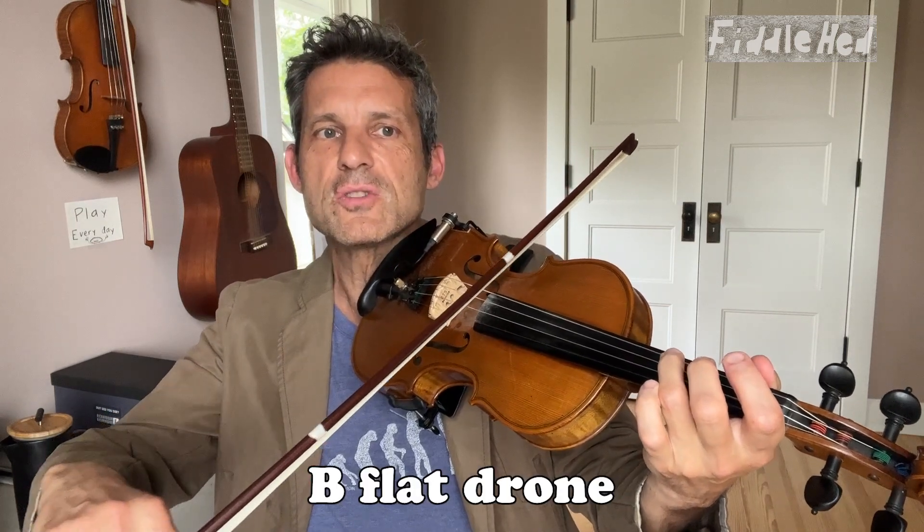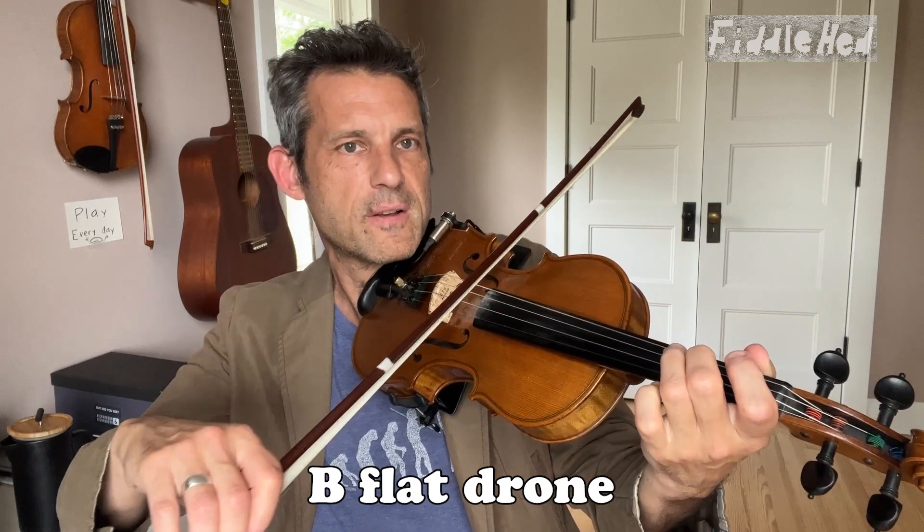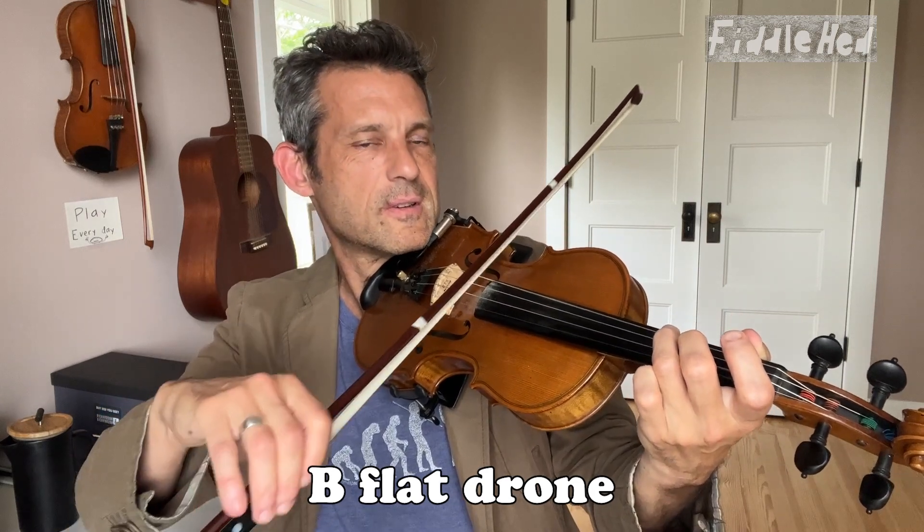A pitfall of lifting fingers is that your second finger might get dragged sharp, or the third finger will be dragged flat. I've developed a method called drone tuning: you tune particular notes with a drone. Start by keeping that low second finger — which is B-flat — in tune using a B-flat drone. Keep playing low second to third and keep lifting for now; eventually you'll have more flexibility. You can also tune the third finger, which is C, with a C drone. The same exercise works with two different drones, and each drone helps you with a different note.